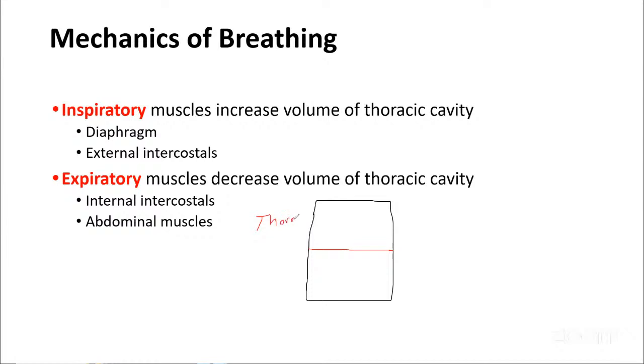So that is the most important of the muscles controlling your breathing. The first muscle to remember is the diaphragm. Remember, when it contracts and gets shorter, it flattens out and makes your chest bigger. That rise in the volume of the thoracic cavity means we have a drop in the pressure there in the thoracic cavity, meaning we can pull air in. So it's kind of sucking air in for you.